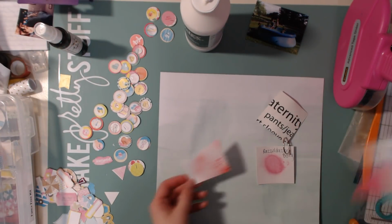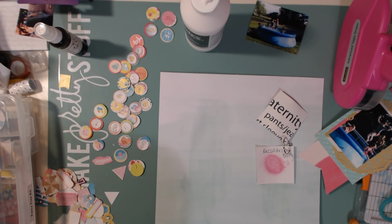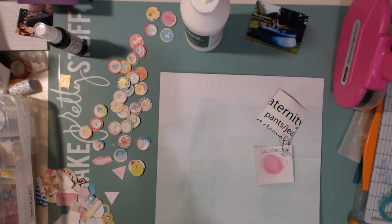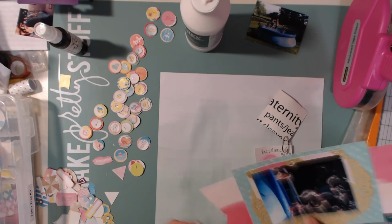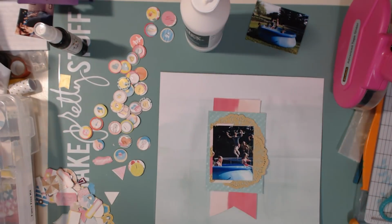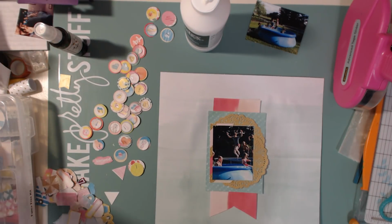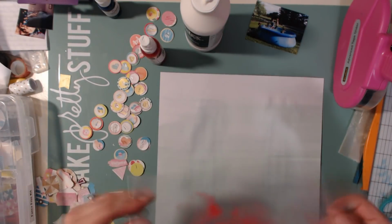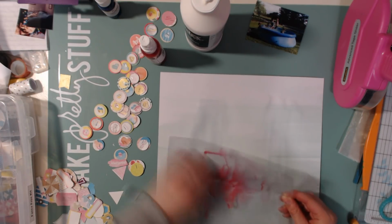So here I am testing out the colors of pinks that I have. I don't have very many pink or red, and so I knew I wanted to use a pink, but I was kind of not sure which color would look best with the pink that's on this pattern paper. So I'm going to spend a little bit of time hemming and hawing about that. And then I'm going to pull out some packaging and put that down on the background.